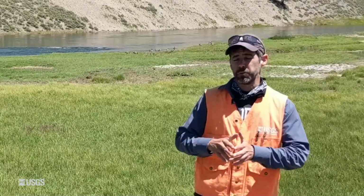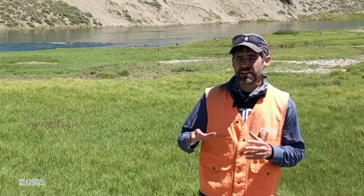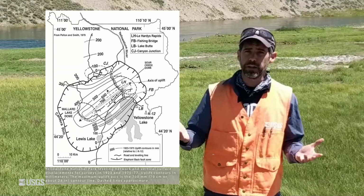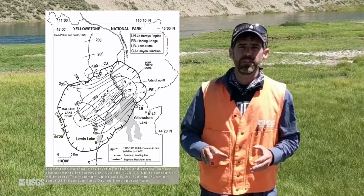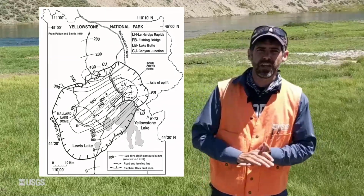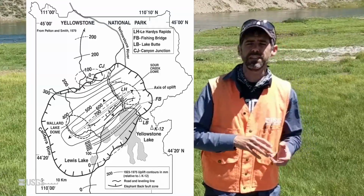Now in 1975, there was an earthquake near the Norris Geyser Basin, magnitude 6 earthquake, and there was some thought maybe there was some deformation associated with that earthquake. So in the mid-70s, the whole network of benchmarks was resurveyed, and the surveyors couldn't believe their eyes. In fact, as the story goes, they thought they'd done something wrong because they found that the elevations were very different than they were in the 1920s. In fact, the ground had risen over 70 centimeters, over a centimeter and a half per year of uplift between that time period, the 1920s and the 1970s.